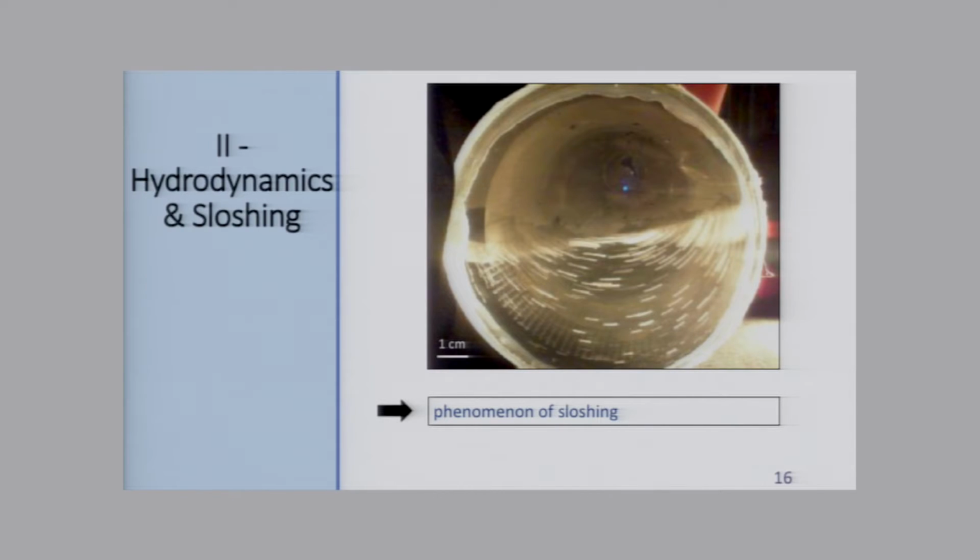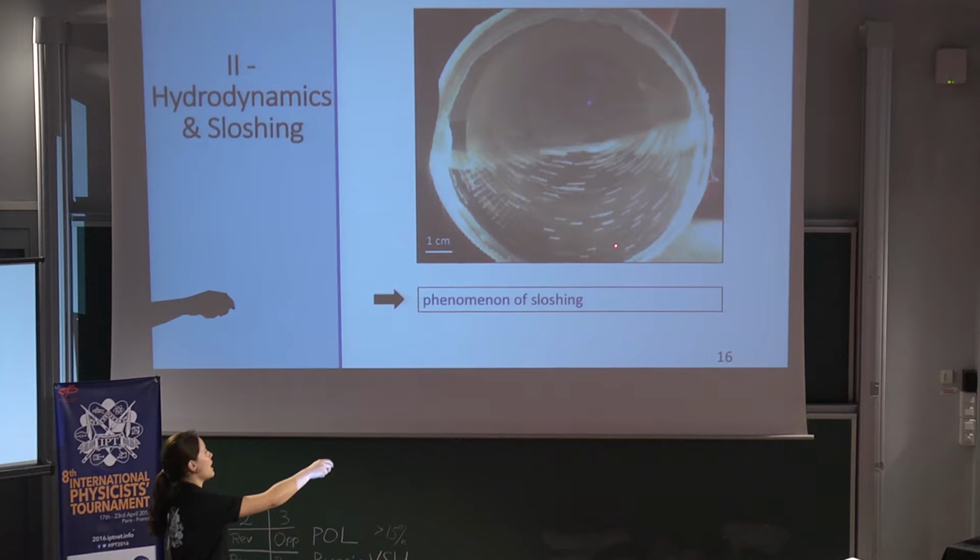But the movement of the water inside the bottle is not the same as for a solid because of the sloshing. In fact, what we can see in here, which is a picture of our experiment, is that with the little tracers right here in the water, the nearer the particles are to the surface, the greater the speed will be. And far away from the surface, it's really slow.